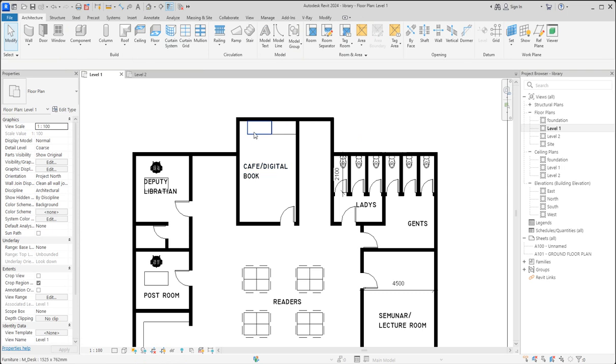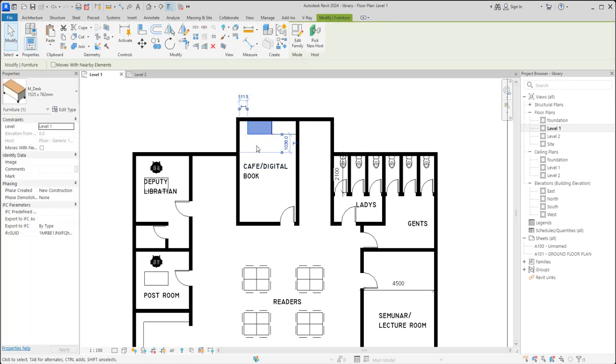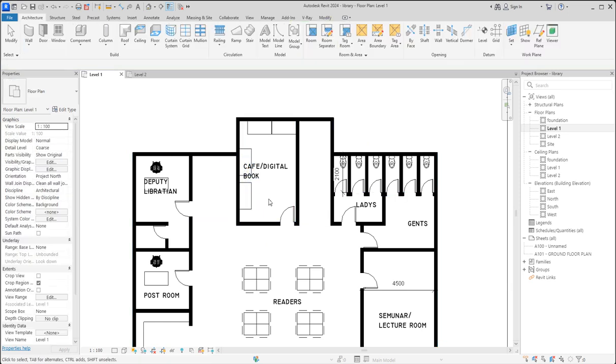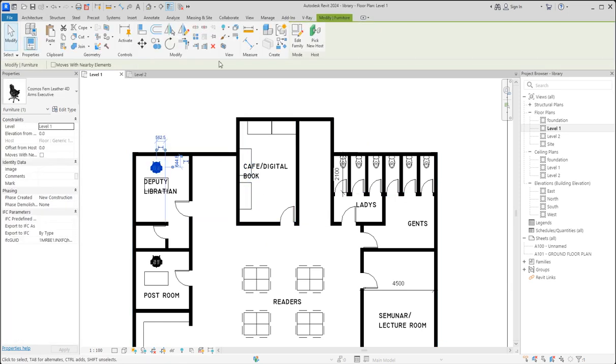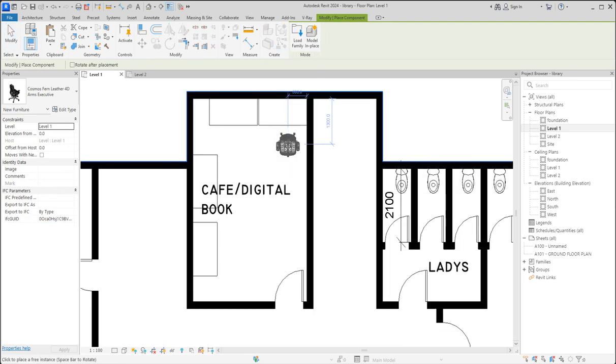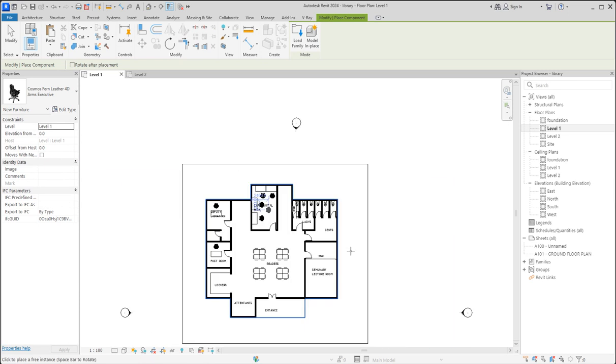So you see what I'm saying now. You select this one again, then you create similar, just say create similar, and then you press enter to rotate. So you put it here, and you put it here. So the space is okay for that. So you select this one and say create the same thing. So you put it here, so they are facing each other. So it's an office space programming. So they work interrelated. So that is it.